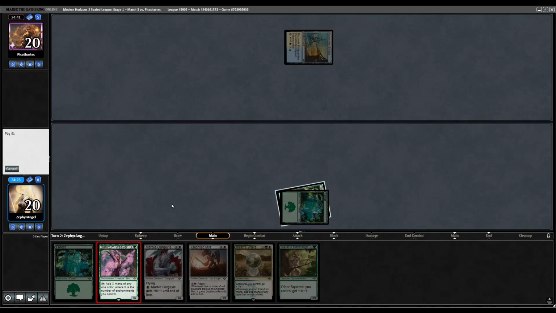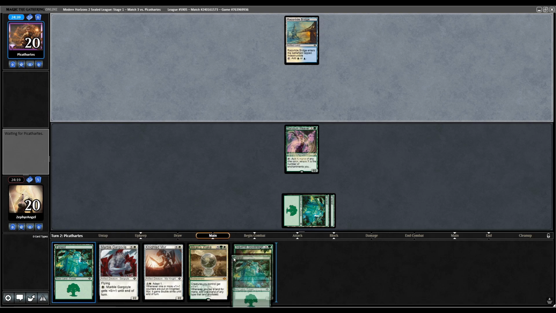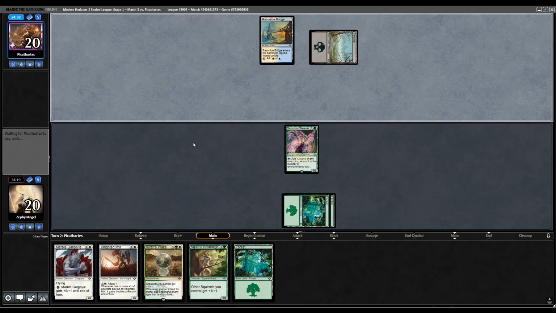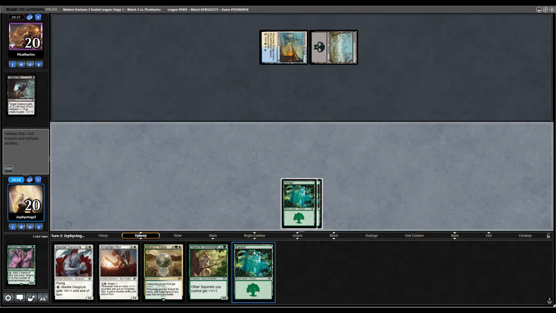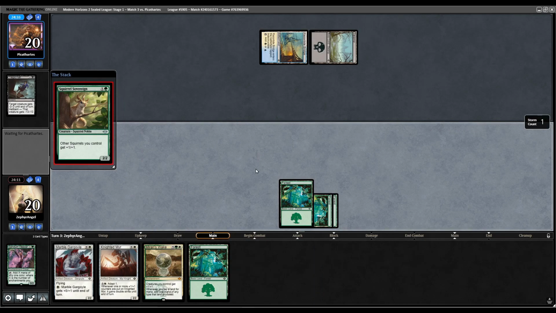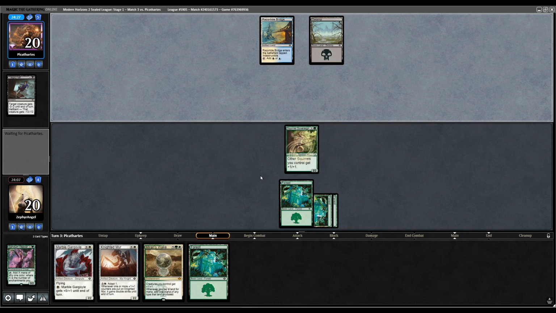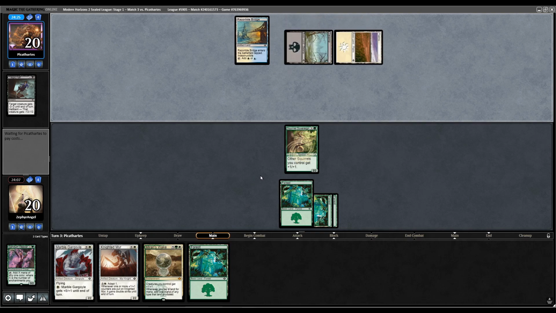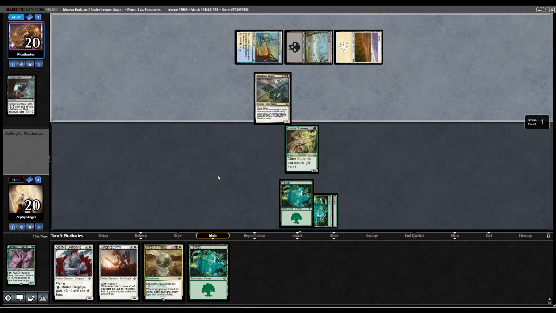Okay, I'm going to get the Sanctum Weaver down. Okay, Tragic Fall, sure. And I guess we'll drop out our Squirrel Sovereign. Breathless Knight, that's a 2/2 flying lifelink, gets counters when creatures come out of the graveyard, sure.